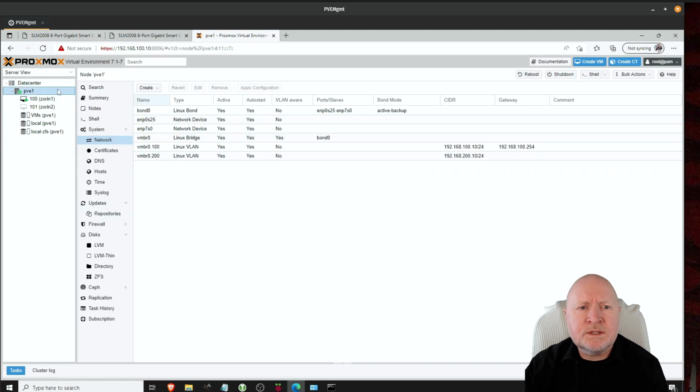One thing I'll point out, though, is that your virtual machines can be in different VLANs to Proxmox. I don't necessarily have to add a new VLAN interface to Proxmox just to get a virtual machine access to it. So for example, let's say I want an interface in VLAN 300. I don't have to create a VLAN 300 on Proxmox. I can tag that traffic as VLAN 300 on the virtual machine. I just need to make sure that the actual switch supports VLAN 300 on that interface as well, or rather all interfaces, or in this case, both switches would need to support VLAN 300. So that's just something to bear in mind.